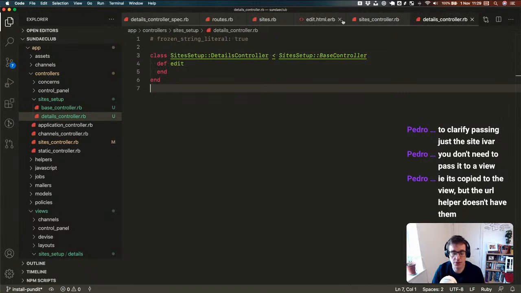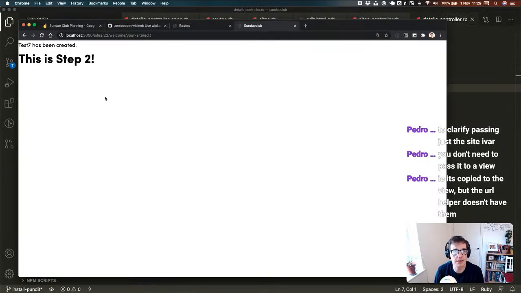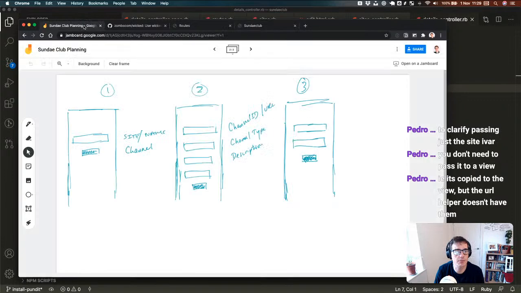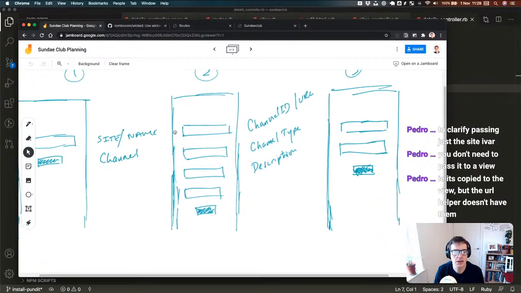So that takes us to where we want to go. We are now on step 2. So we go back to here. Zoom in on this again because it zoomed us back out. And so we are now able to create our thing, in this case a site, our model, and then we are able to go through and essentially repeat the same process, create the form.